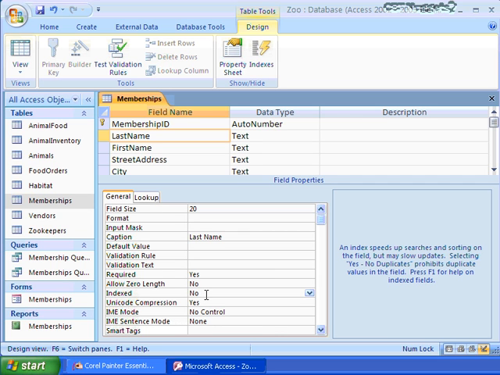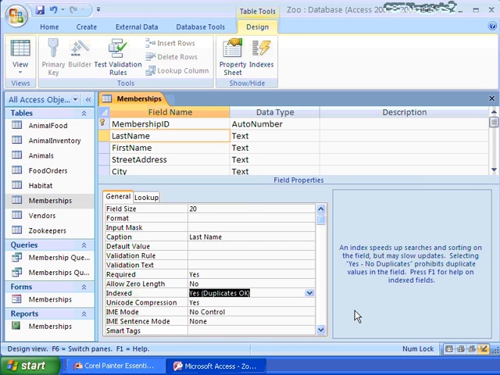Indexed. No, I'm not indexing by last name, but it might make sense for me to add this as an index if I do a lot of queries, a lot of searches by last name. So I'll choose yes, duplicates, okay. You have to be careful with indexes, because the more indexes you have, although the quicker it is to retrieve information on a query, the longer it takes to store records in your database, because before everything can be put to bed, so to speak, Access has to look through and sort it and save it in that specific order. So you don't want to index every field in your table, just the ones where the most queries are done based off of that information.